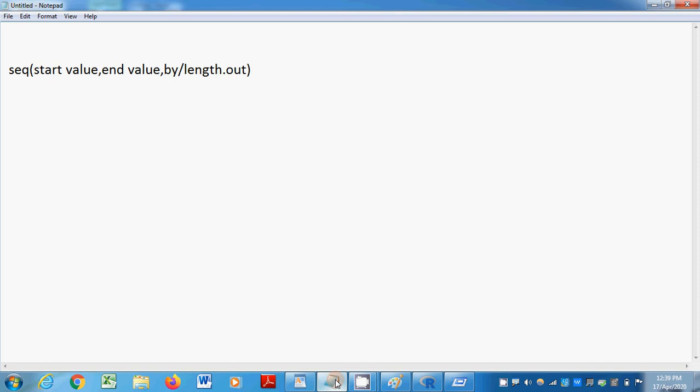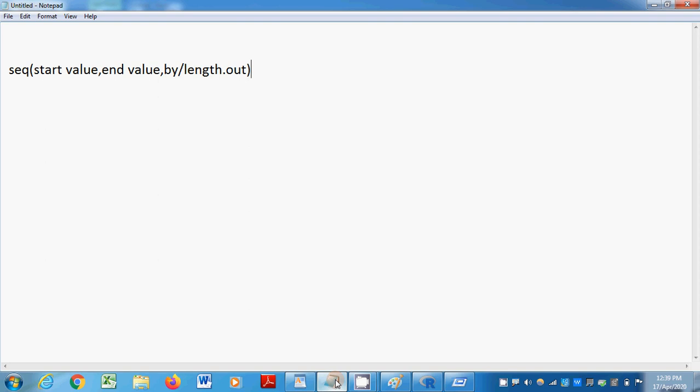Using by, you can instruct the sequence function that the start and end values must maintain a difference of by. By using length.out, you can instruct the sequence function that I want this much length in my vector. This is the syntax of the sequence function.